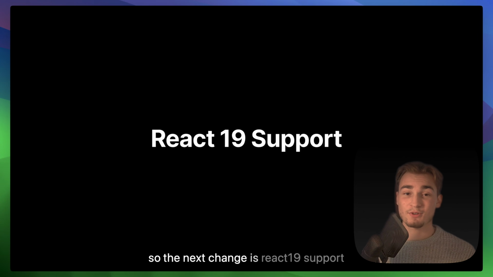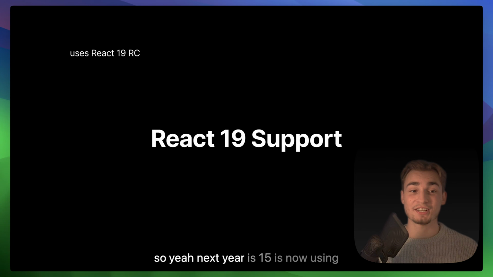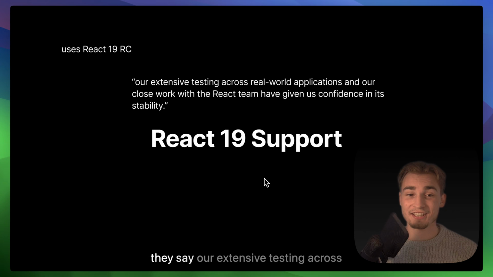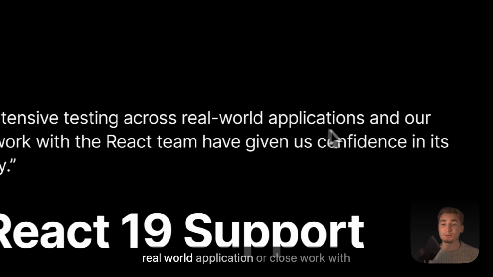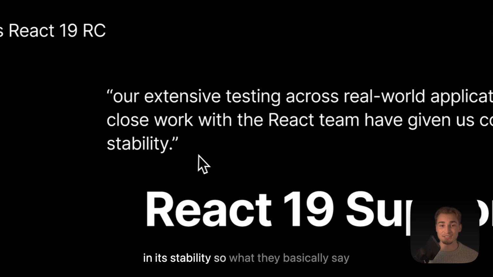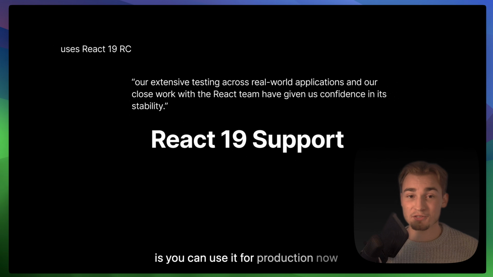The next change is React 19 support. Next.js 15 is now using the React 19 release candidate version. And they say, "Our extensive testing across real-world applications and our close work with the React team have given us confidence in its stability." So what they basically say is you can use it for production now.